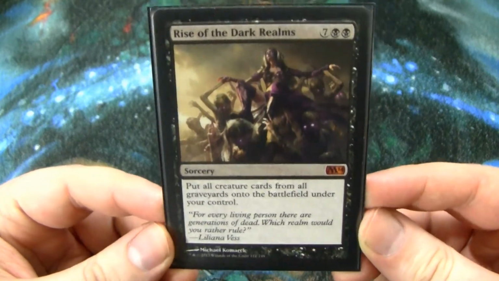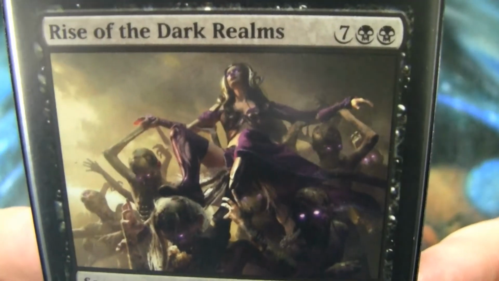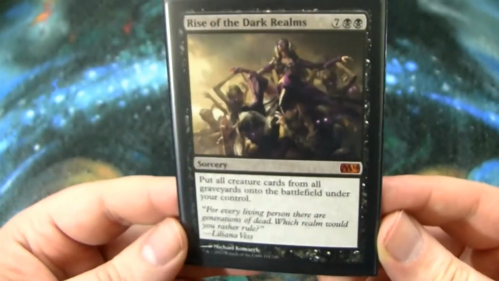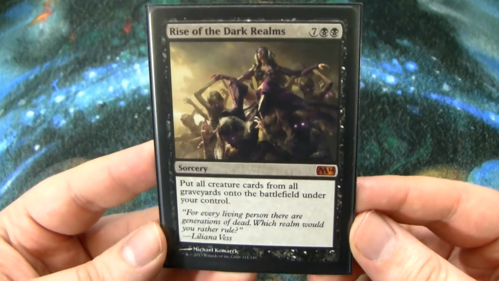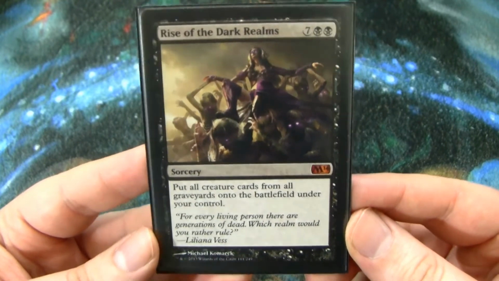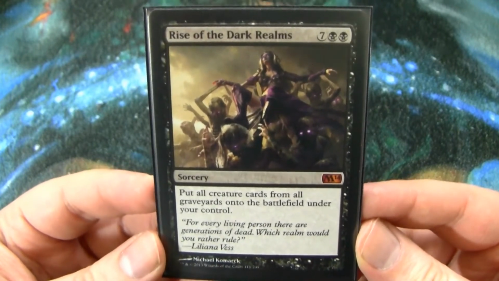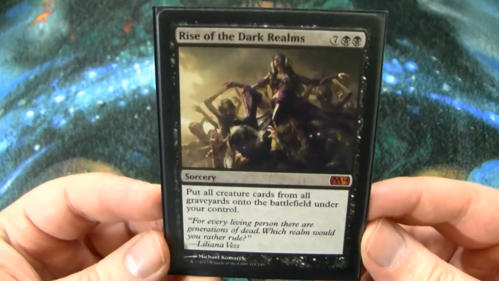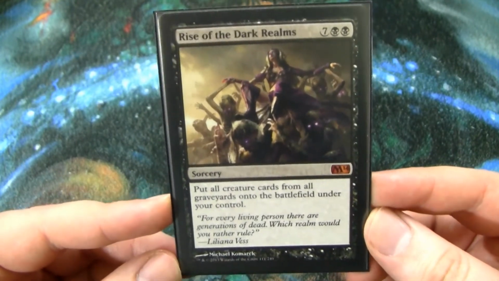Next up, we have another finisher in the deck, and this is Rise of the Dark Realms. Once again, features Liliana on the art. We got to include it, man. It's so good. For 9 mana, 7 of any and 2 black, put all creature cards from all graveyards onto the battlefield under your control. Yep, you just get everything that's died in this game, or anything that's been milled, or you just get everything. This card's sweet. This is a cool, fun way to close out a game, I think.